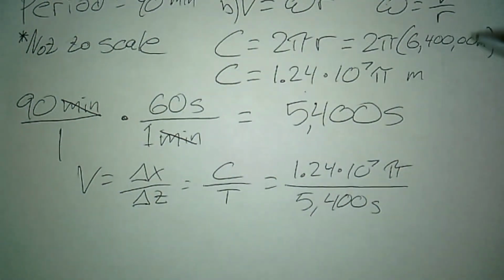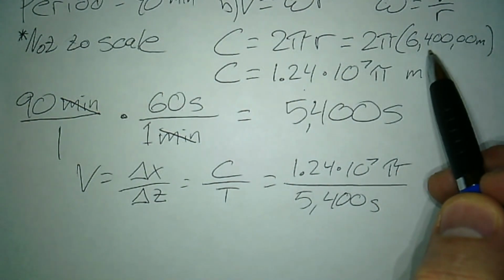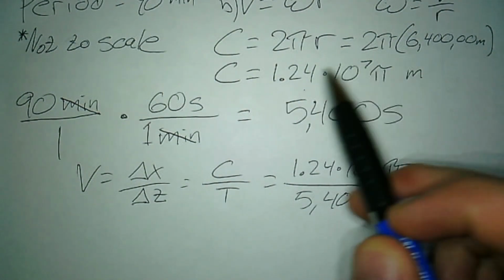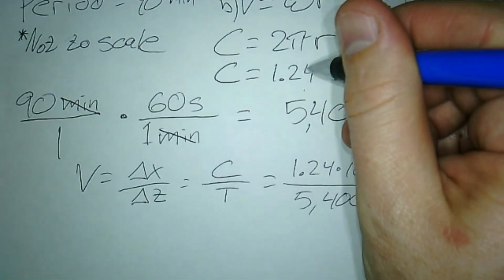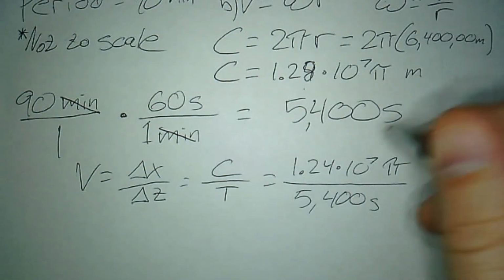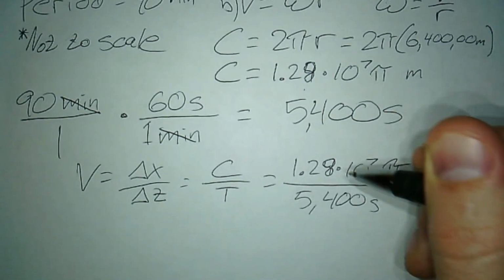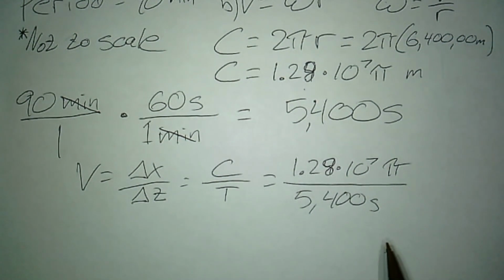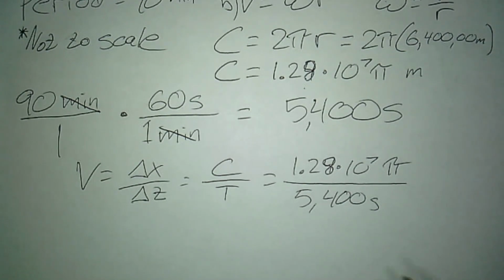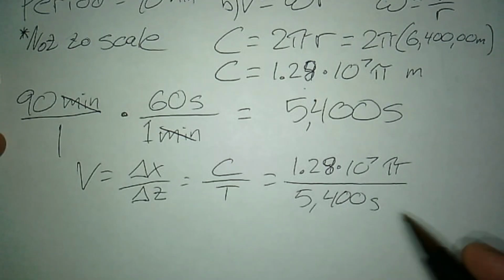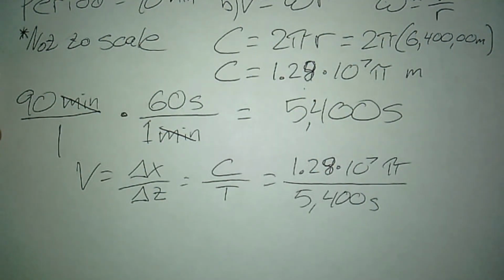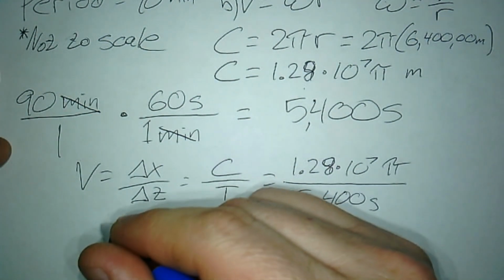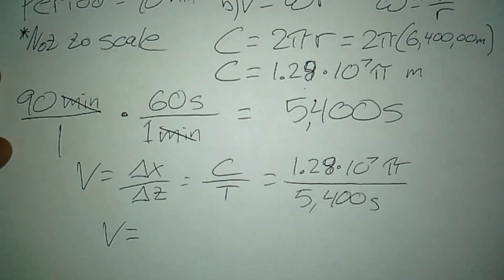So apparently when I multiplied 2 times 6.4 here, I didn't actually multiply by the 4. So I need to change this to an 8, and I need to change this to an 8. Okay, so now when we put this number into our calculator to find the speed, we find that the speed should be a pretty big number, right? If you're going to orbit the Earth every 90 minutes, you have to be going really fast.